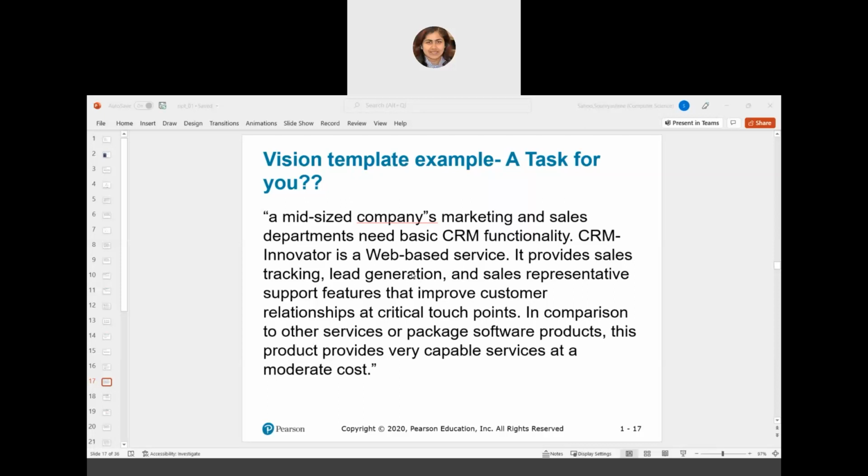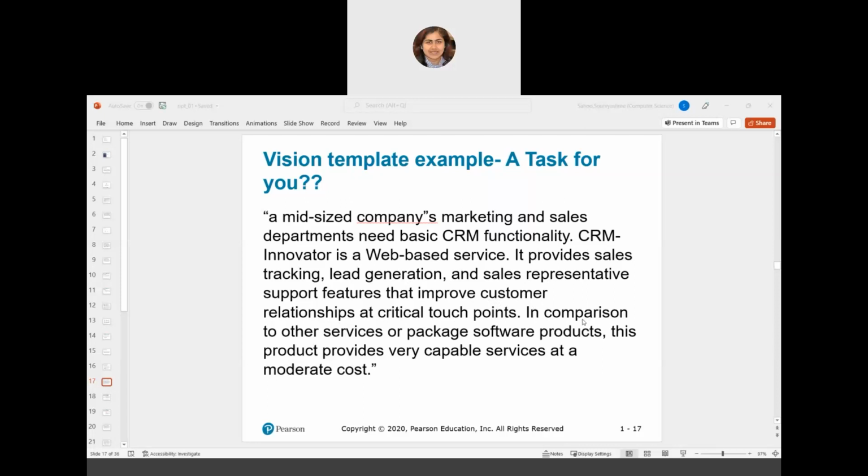Here it says there is a mid-size company's marketing team and sales department. They need CRM functionality. The need is CRM functionality. And what is this CRM functionality? It is actually a web-based service. What does it provide? It provides sales tracking, lead generation, and sales representative support features, which improve customer relationships at critical touch points.